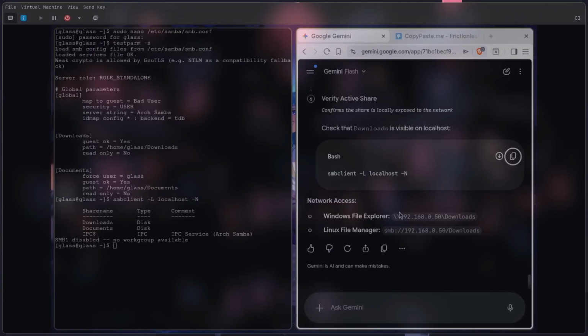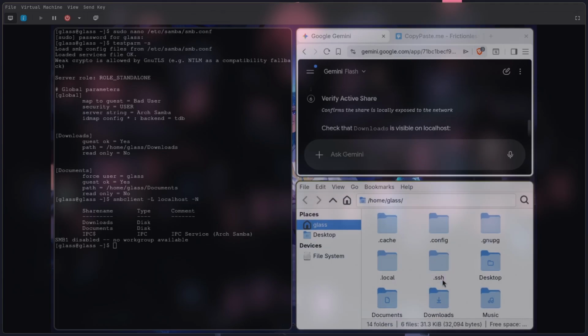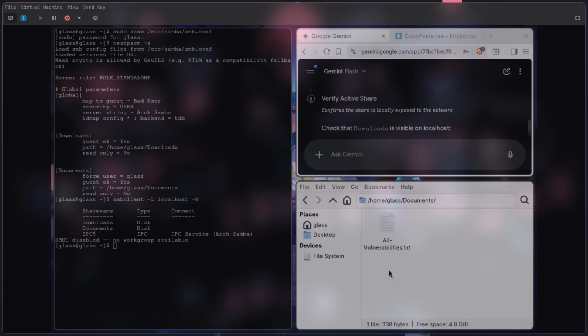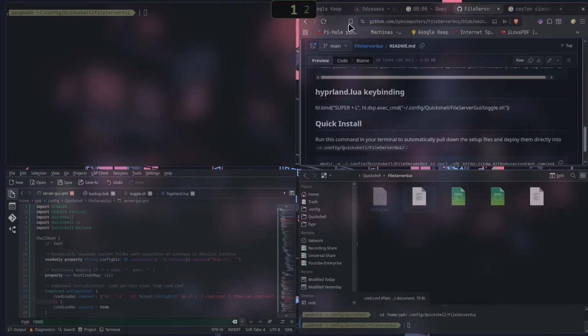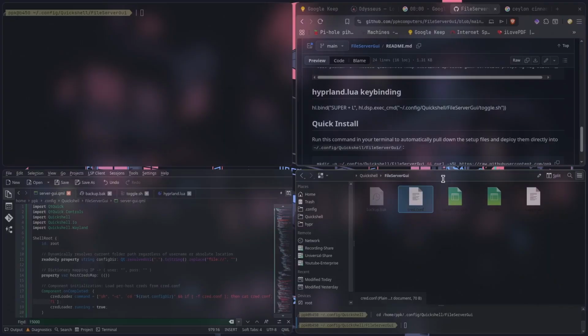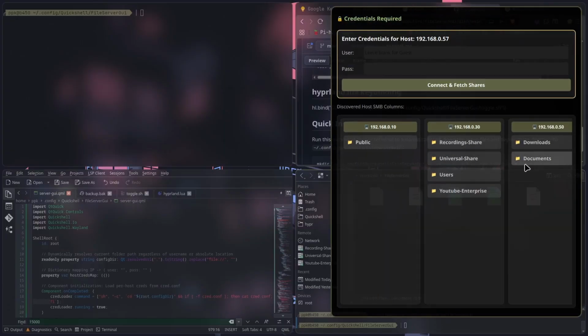So if I open documents, just to show you that it is that one. All vulnerabilities txt. I'm not sure what that file is about. Something I created before. If we open my OSD again, I go to, there's that one, .0.50, that's that VM.